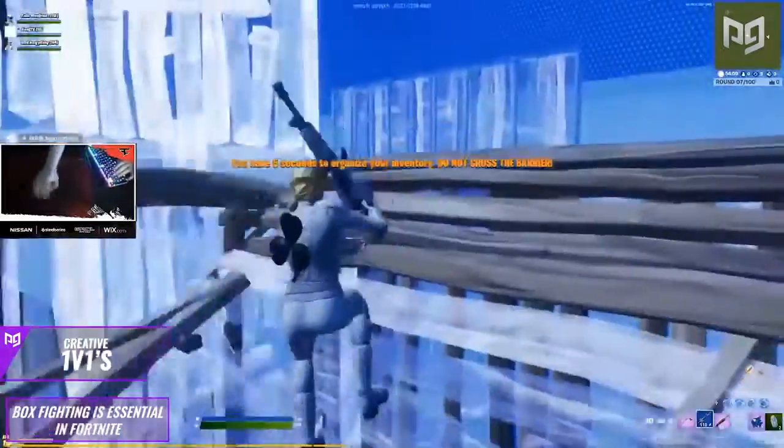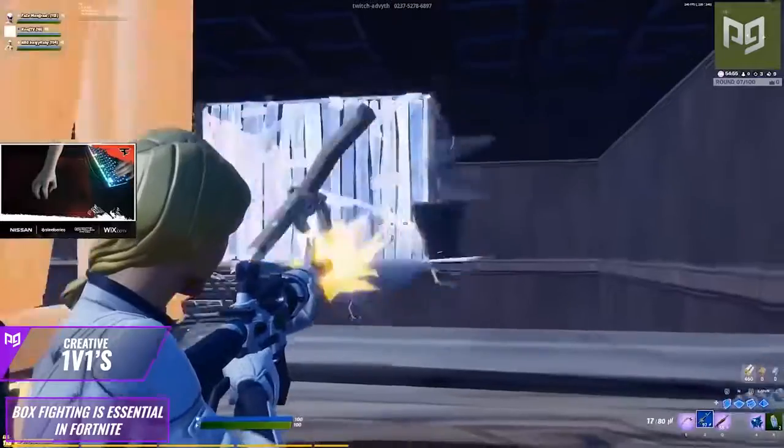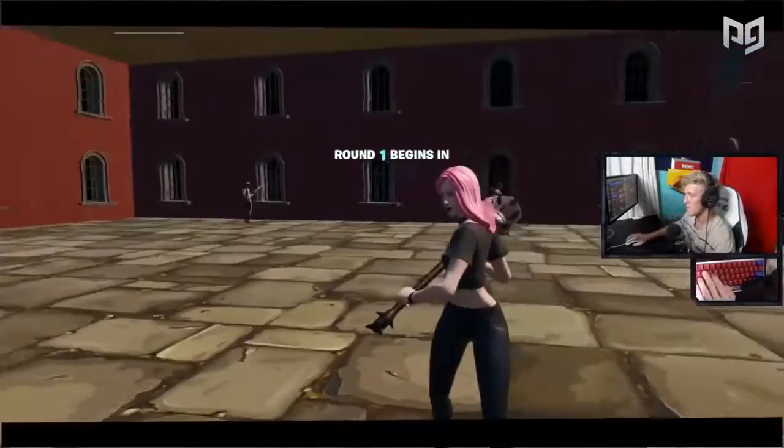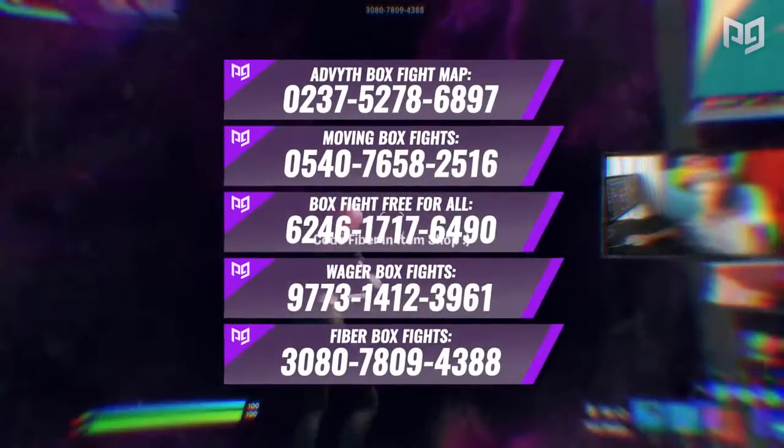Box fighting is essential in Fortnite, as most engagements result in close-range shotgun battles where the player with the best edits and smartest plays is often the winner. To play in box fights, you have to input a code into one of the featured rifts. Here are a few popular map codes for you, bro.